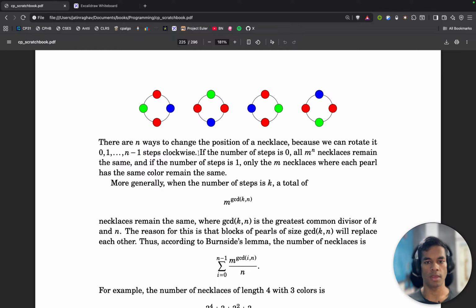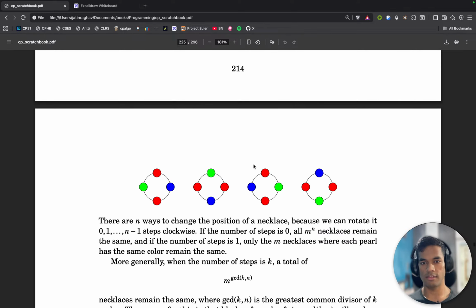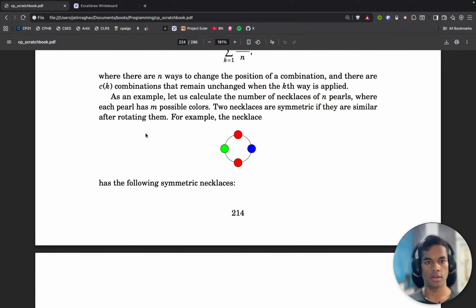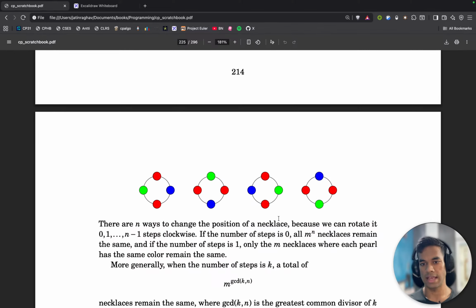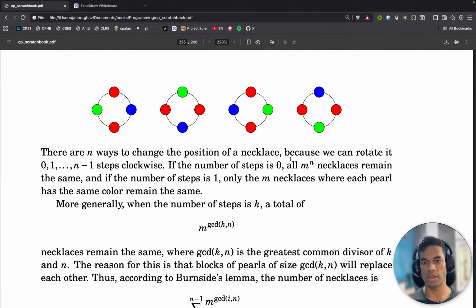Makes sense. If the number of steps is 0, all m power n necklaces remain the same. Why do we have m power n? Because there are n pearls in a necklace, and for each pearl, we have m possible colors that could be chosen for it.